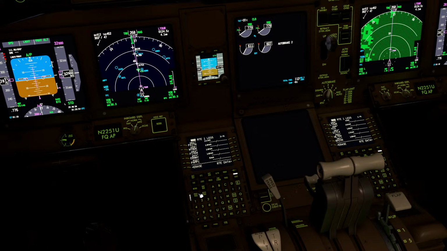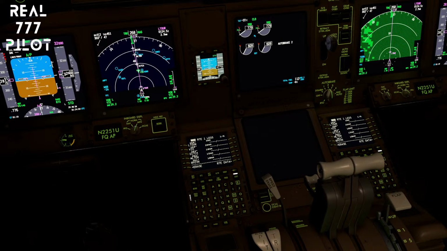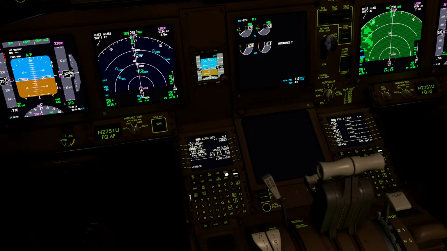Spearwing 1774, same Mach number. We are 0.77. Spearwing 1774, do not exceed Mach 0.77 in the descent.